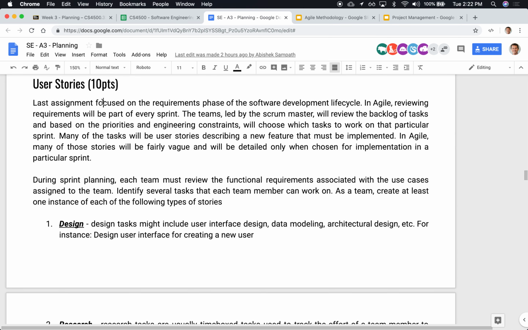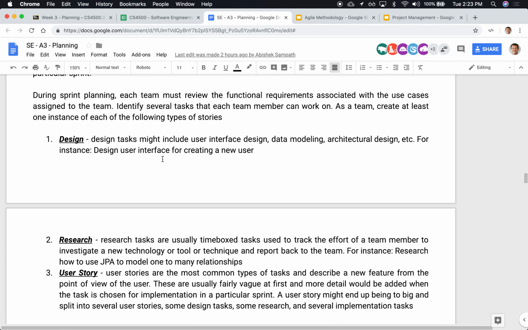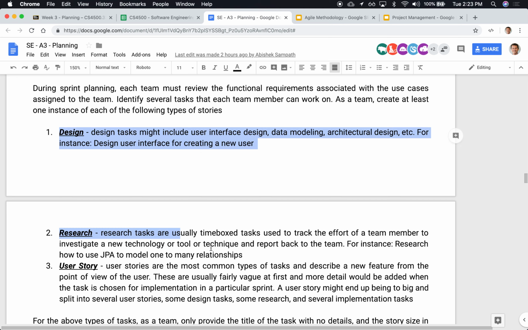For the user stories that we gave you, we ask you to write at least 3 tasks. One of them is a design task. Somebody's going to have to spend a day drawing up what this page is going to look like, so we have to track that work. And somebody's going to have to spend a day, maybe, writing up what the Java class is going to look like, or what the interaction between the client and the server is going to look like.